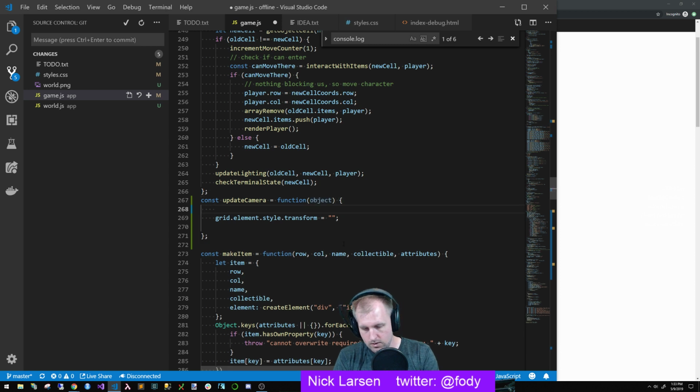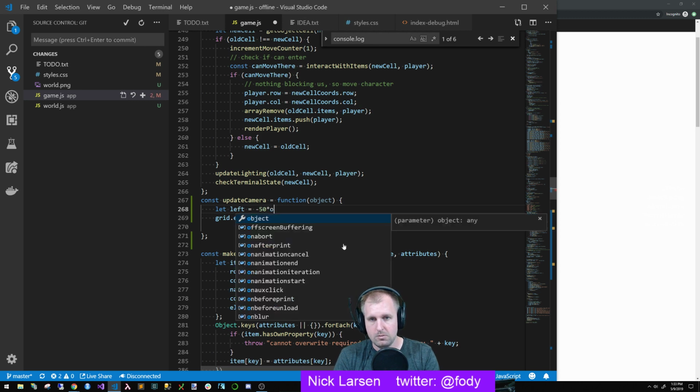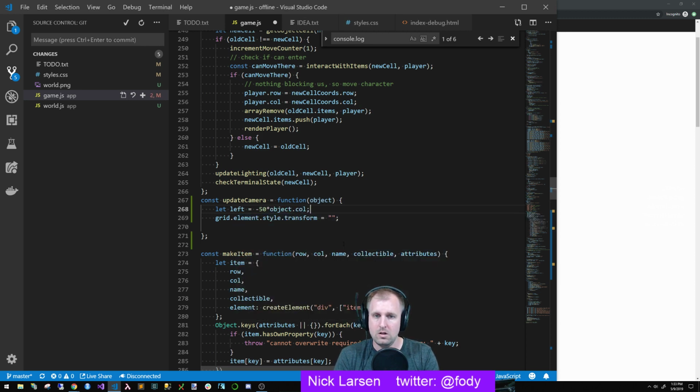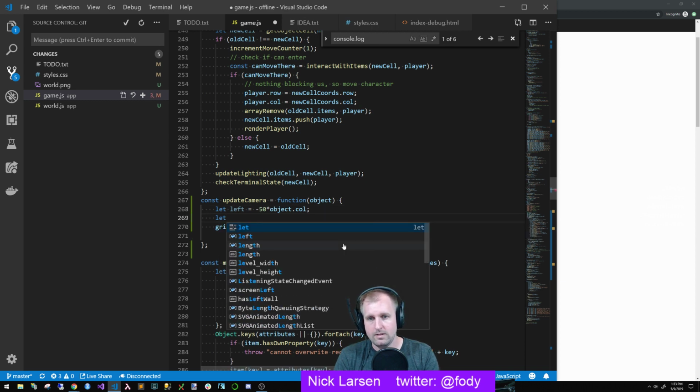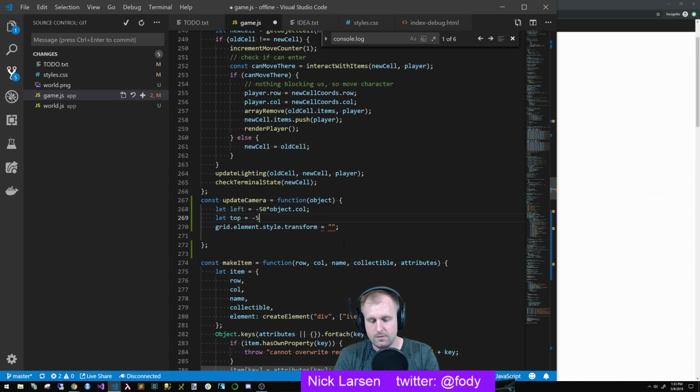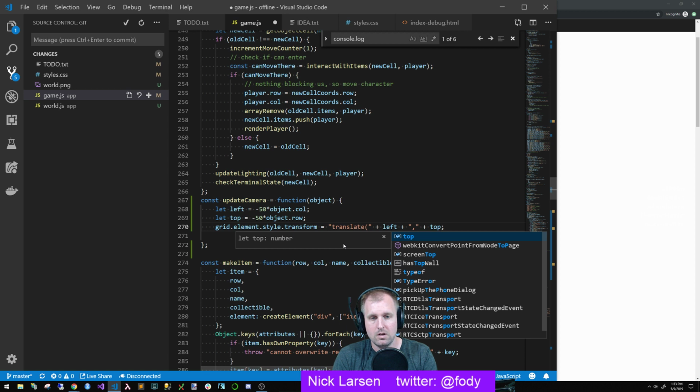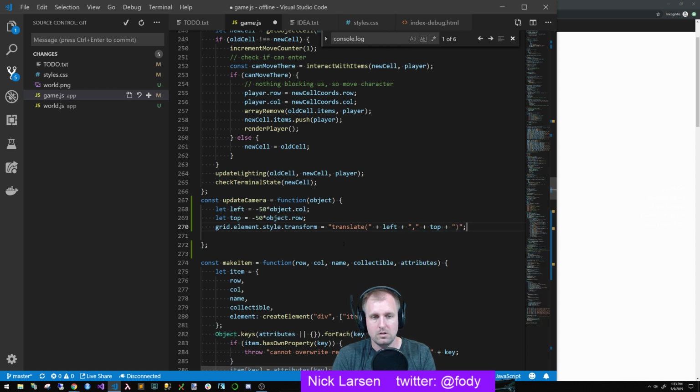So basically what we want is left. Let left equals minus 50 times object dot call, and then we're going to say let top equal minus 50 times object dot row, and then we're going to say transform equals translate plus left plus comma plus top plus quotes.